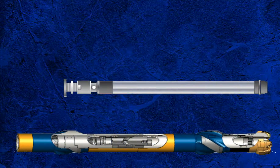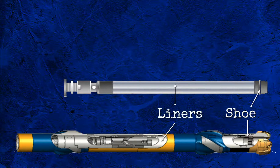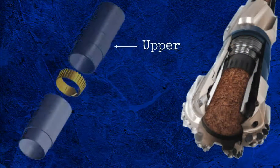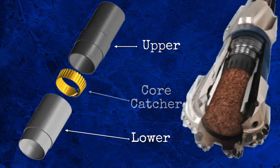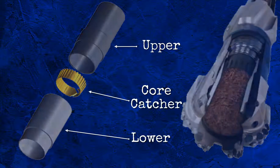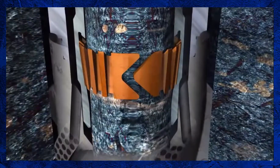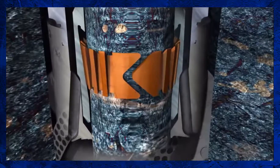The inner barrel is also composed of three major parts: the shoe, the inner barrels — also called liners — and the swivel assembly, or gyro head. The shoe is composed of three main parts: the upper and lower shoe, and the core catcher. The shoe sits inside the core head itself and guides the inner barrel over the core. It also contains a core catcher, which secures the core inside the core barrel during trip out. The catcher is a tapered split ring with a rough interior that uses the force of gravity to engage and create a diameter restriction to hold the core in place.